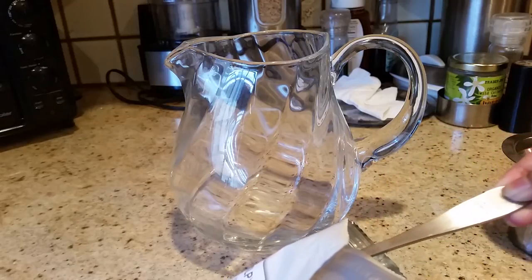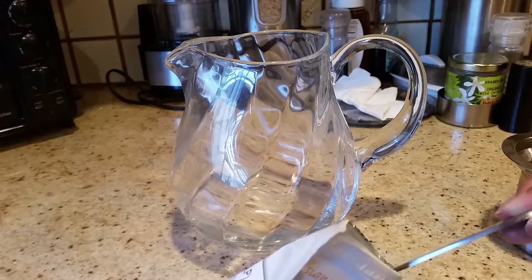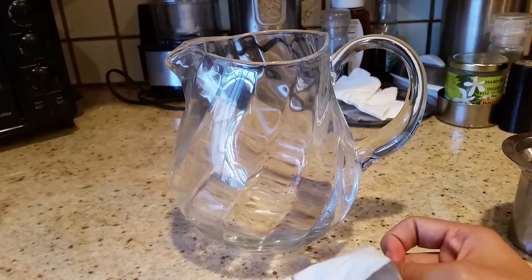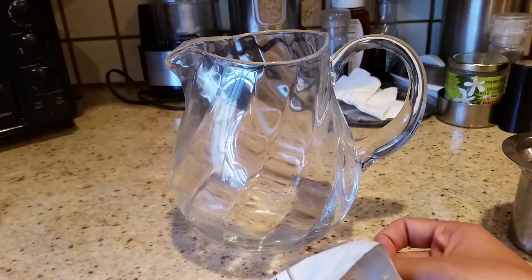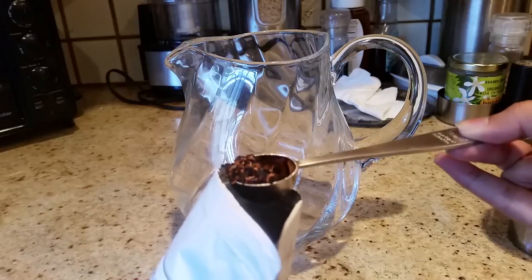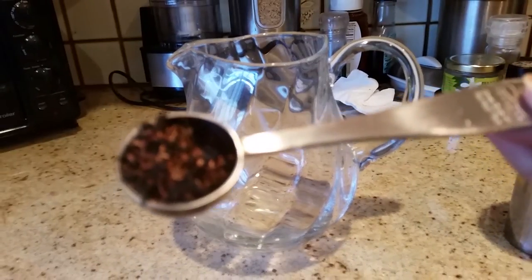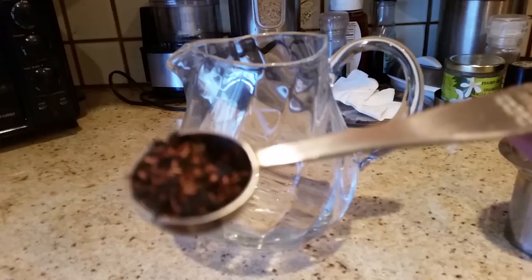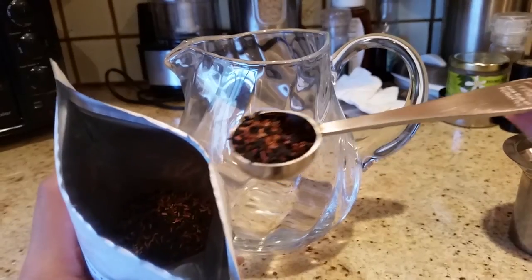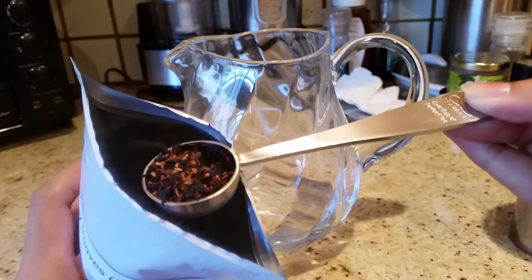If you make hot tea and cool it down, it's just going to taste like a cold version of the hot tea. But if you cold brew it, it's going to taste a little different. So not only less caffeine and less bitter, but it also has a slightly different flavor profile. And this is especially the case for more complex teas. Let me show you a bit of what this looks like. I don't know how well the camera picks this up, but there's a lot of oranges in there. My lighting's not quite picking that up, but trust me, it's really pretty.